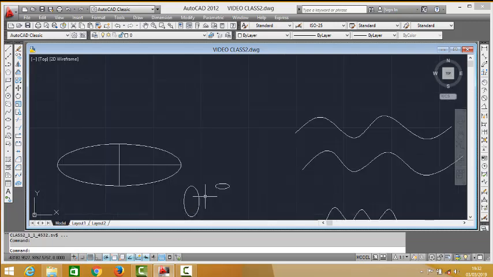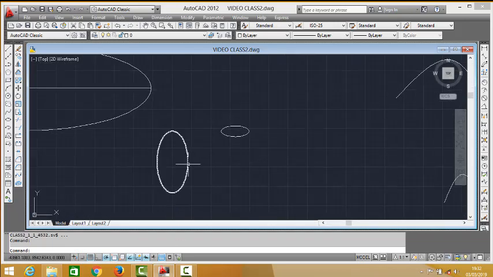So this is it. Now what I'm supposed to do is enter 500 and 1000, because I actually entered the full length of the major axis and the minor axis. As it is now, if you dimension here to here, what you have is 4000. If you dimension here to here, what you have is 2000, because I entered 1000 this way, then 2000 this way. But I'm actually starting from the middle, so from the middle to here is 2000, and here to here is 2000. So the entire one will be 4000.